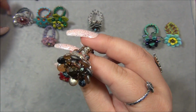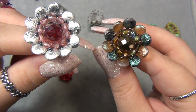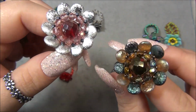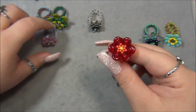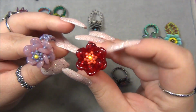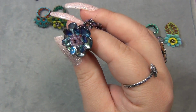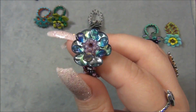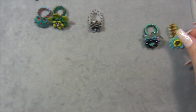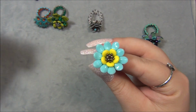This one was recent and it has a big center, as you could see, compared to the other ones. Very large center, and I used the lentils around the edge there. And here's more. This one here is made the same way that the sequin one is made. This one here is 2 layers, but this is done with a triangle shaped petal bead and pips on top. And I already showed this one earlier in the red, but here it is in the blue.